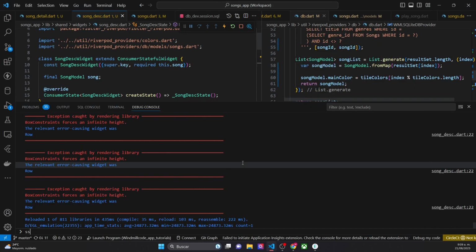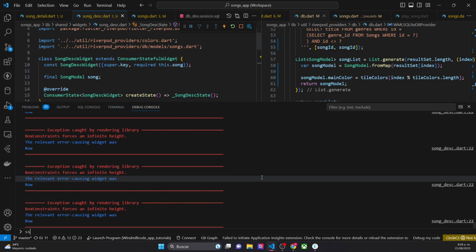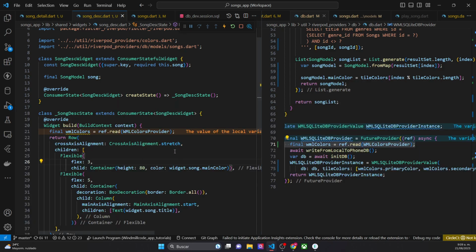But then we're getting an error. What should really happen is it should grow to the height of its sibling, but it's not quite getting it now.